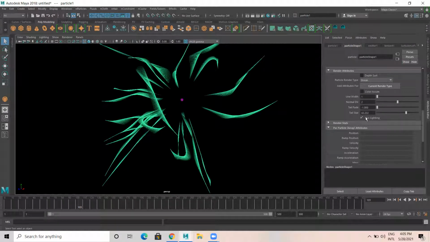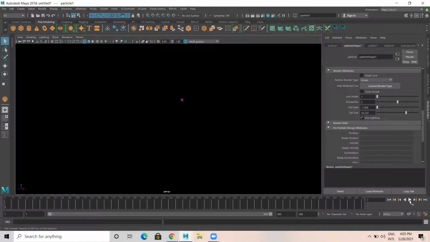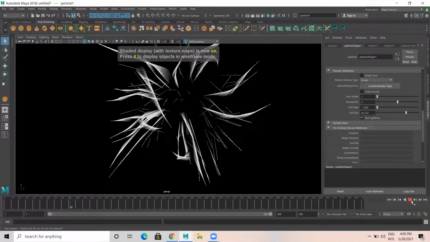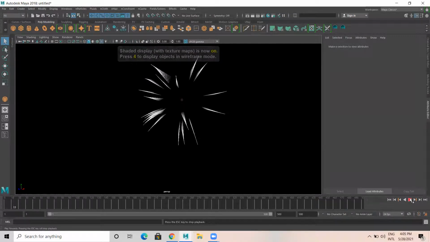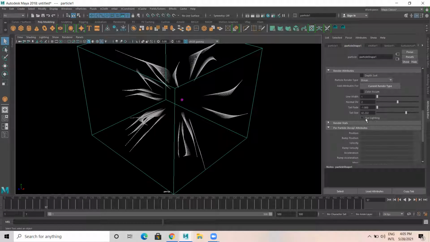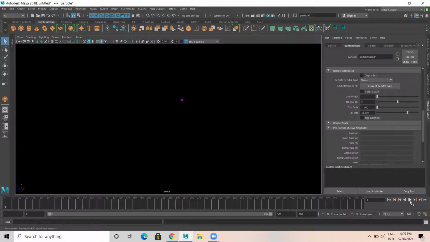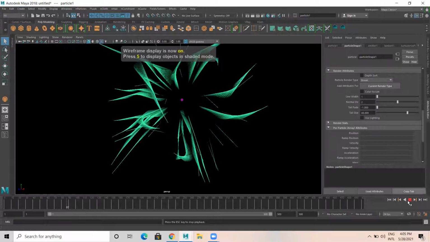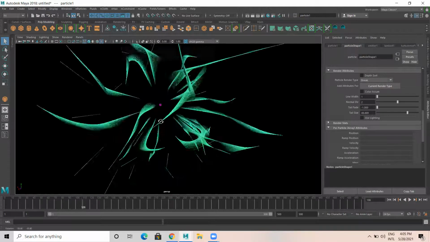If I click on use lighting, you get this. I don't want use lighting, that's okay. Tail size is okay. Great, you're getting an output like this.